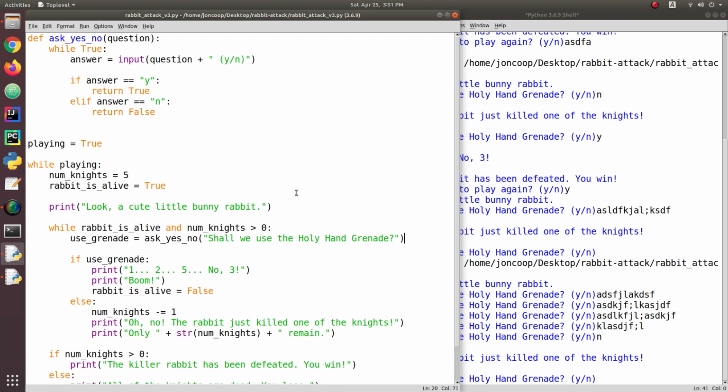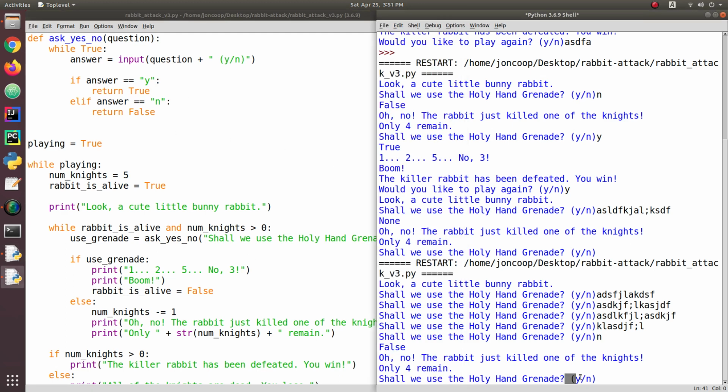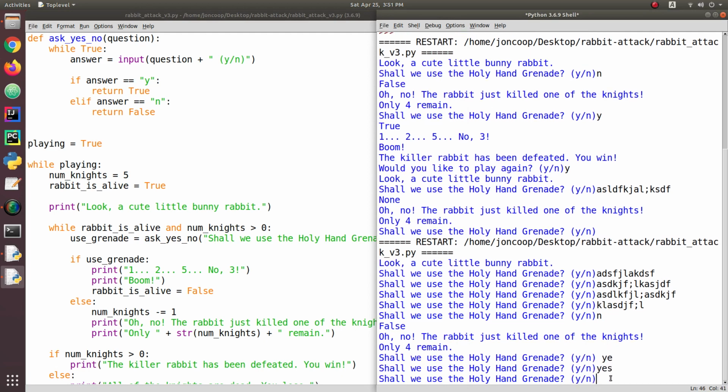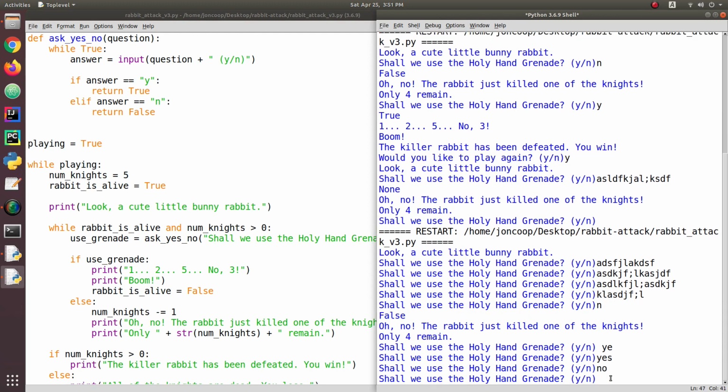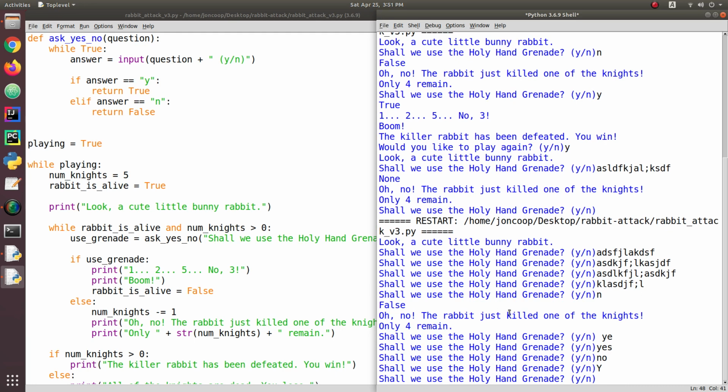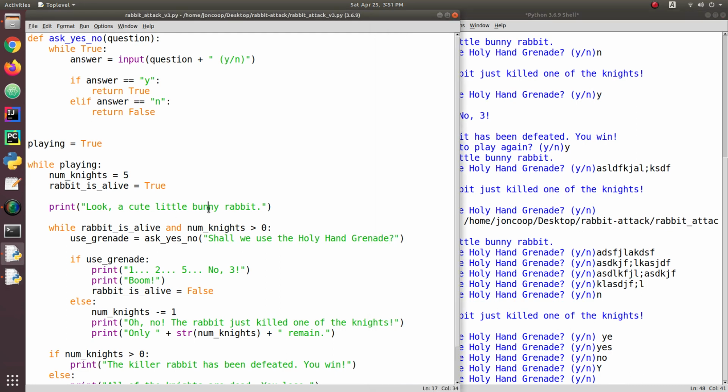So now let's think about some other things we can do with our input validation. I have a nice little indicator here that you can type in Y or N, but why not allow for some other answers as well. So perhaps somebody playing the game, yeah, it says type Y or N, but maybe I typed in yes, or I typed in no. I want that to be an acceptable answer. Perhaps I typed in a capital Y by accident, right? I want that to be an acceptable answer. So let's look at what we can do here.